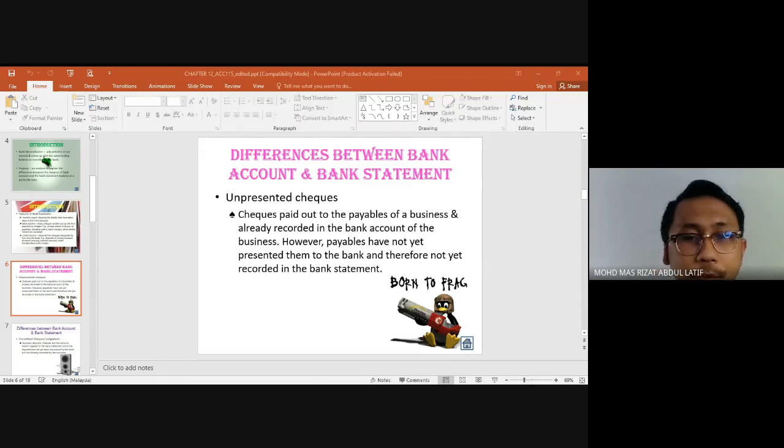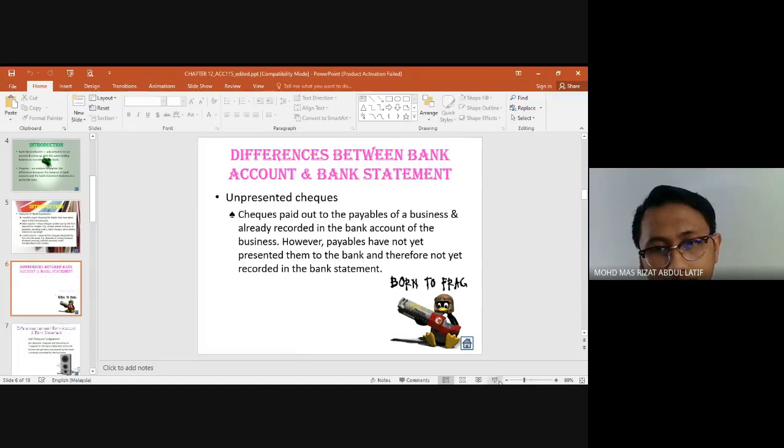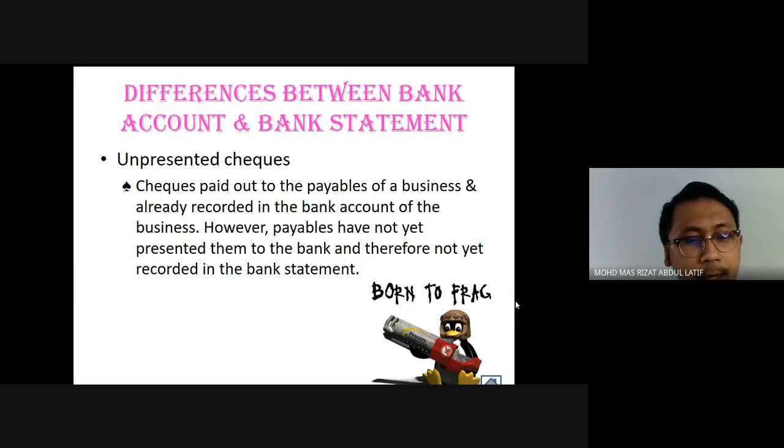Right. So next one kita akan pergi kepada 12.3, differences between bank statement balance and bank account balance. Okay, fine. So example 12.1 clearly shows that the ending balance of the bank statement is not the same as the ending balance of the bank account. Yes, as we can look at the example dalam bank statement 6615. However, in bank account 6102. So berbeza lah ending balance-nya. Kenapa ini berlaku? Di atas 3 sebab yang berbeza.